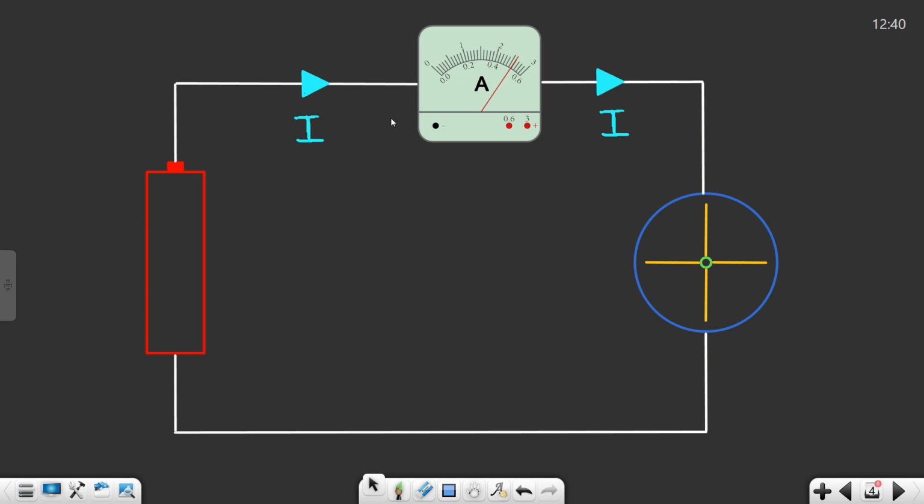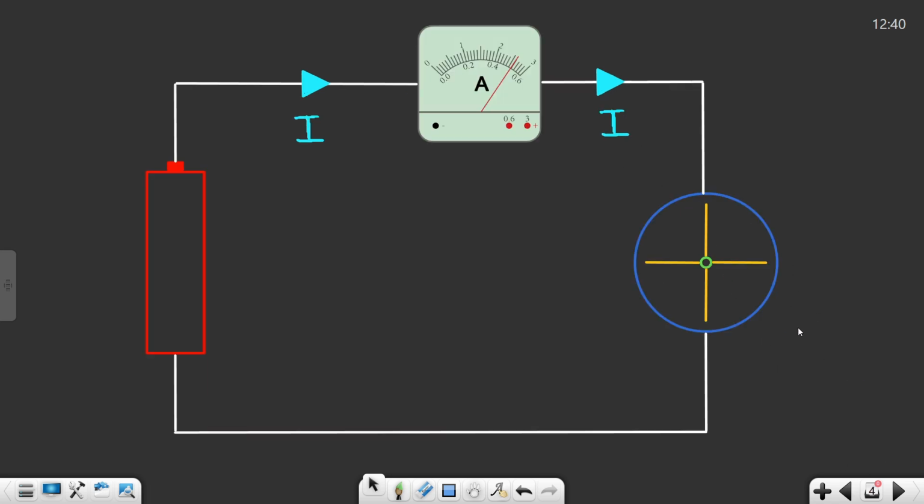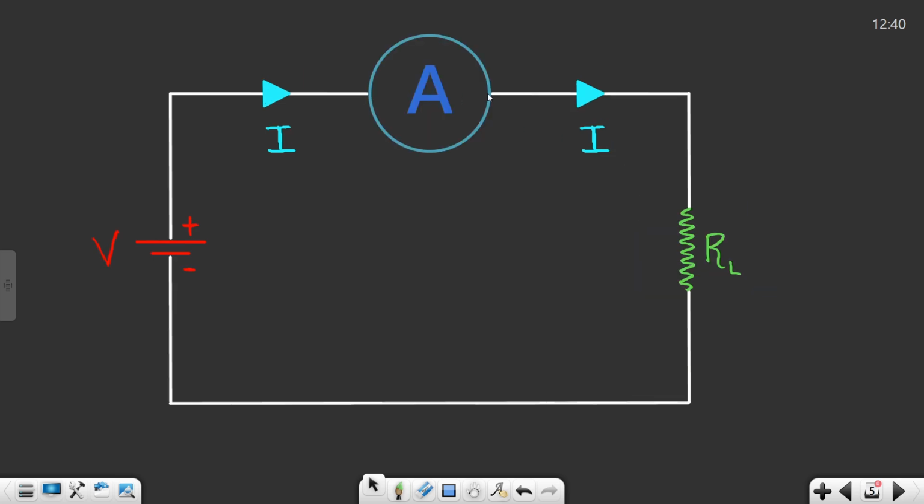Whenever you want to measure the current, I don't know the value of this current, what the magnitude of the current is. To detect that magnitude, I'm just connecting one ammeter, and you see this ammeter is in series with the load. This is my load resistor, and this battery is responsible for providing a certain voltage. This is how the circuit will look. This is the voltage, this is the ammeter, and this is the load resistor RL. In this case it was a fan. So both are in series with each other. I hope you are able to understand this. Now let's proceed further.